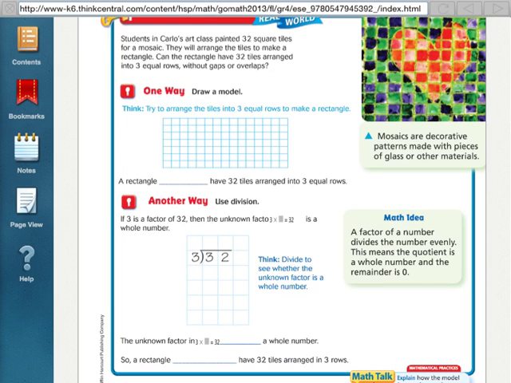Hi everybody, this is Ms. Nelson here and today we are doing lesson 5.2 in our 4th grade Florida Go Math books. Lesson 5.2 is about factors and divisibility. We are learning about factors and today's lesson is finding out if a certain factor, if a certain number is a factor of another number.